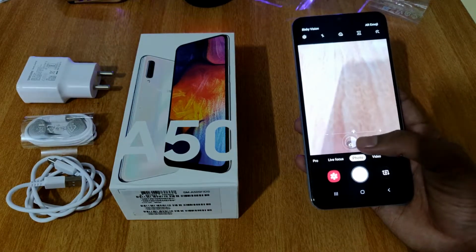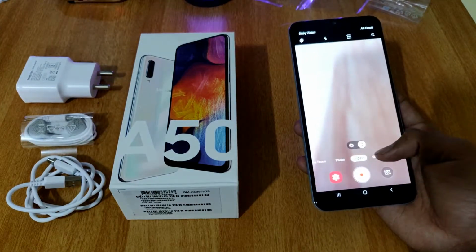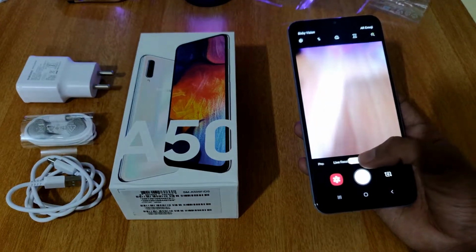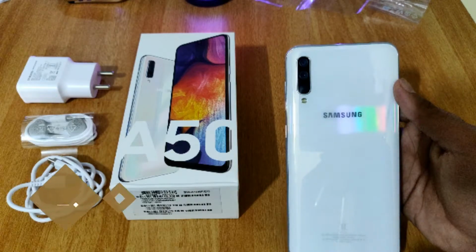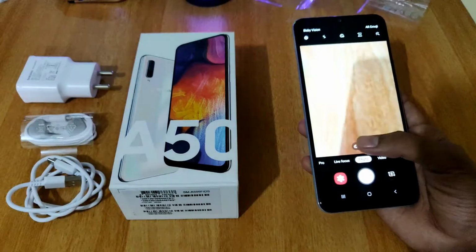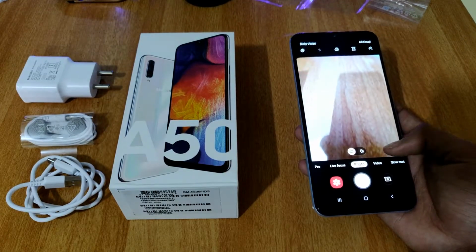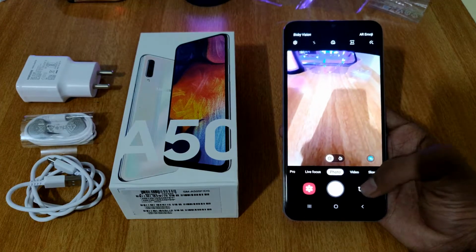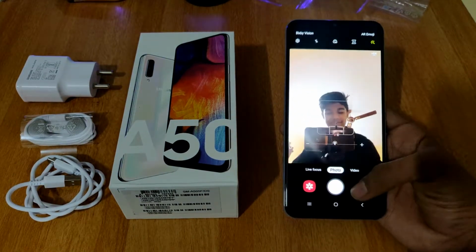And now let's get into the main thing, the cameras. It has a triple camera in the rear and a single camera that's fitted inside an Infinity U display. That's a fancy name for a teardrop notch. So in the rear, one is the main sensor, another one is the ultra wide, and also you'll get a live focus camera that's just for depth. And here's the overview of the camera UI. It has everything from panorama to hyperlapse and from auto to pro mode. And the front camera is just like this. I request you to watch the review video that's coming very soon. It has all the camera samples.